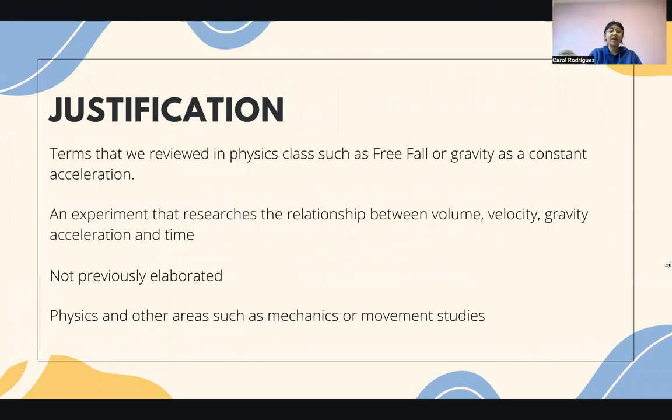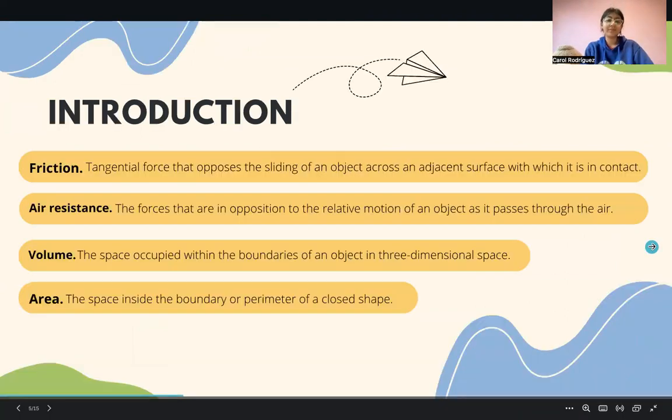The justification for this project is that I wanted to see terms that we review in physics class, such as free fall or gravity. This project researches the relationship between volume, velocity, gravity, acceleration, and time. It's a project that I haven't seen previously elaborated, and it involves other areas such as mechanics and movement studies.